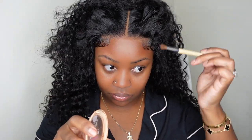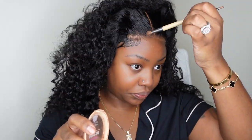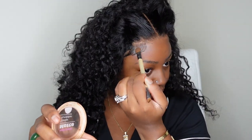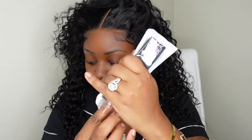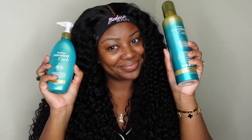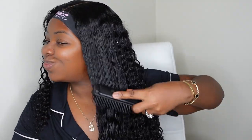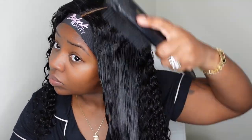After I did the baby hair I went ahead and tinted that lace, and even with my makeup not done you can see how beautifully it melts. The powder I use to tint my hairline matches my lace whether I have makeup on or not. The best thing to do after you do your hairline, no matter how satisfied you are, is to go ahead and melt it even more. A wig band is a key essential for installing your own wigs. Always start off with a good amount of H2O, especially because this is a nice full heavy density wig — it can definitely stand a lot of water. It's best to wash and condition your wig before install, or at least co-wash with a little conditioner, so you're starting off with great moisture.